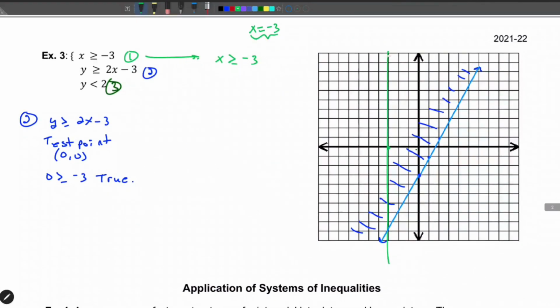And let's see what we got. Put some arrows on here. And so our test point is maybe a little bit strange, but we only have an x-coordinate for the test point. And again, I would test x equals 0. And so my test point, to see where we shade, would be x equals 0, and see if we get a true statement or a false statement. So we get 0 is greater than or equal to -3, and that's true. That means I'm shading towards 0, the origin.